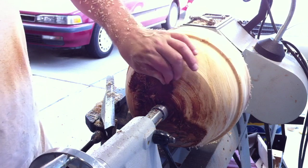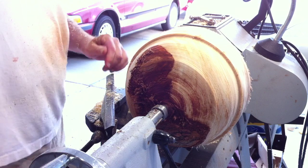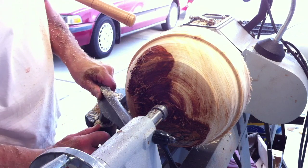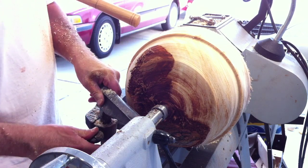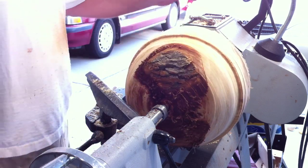finish up here. I got to get the rest of this bark off down here so I can put a tenon on this thing. So let's adjust the tool rest a little bit. Here we go. Let's see if we can clean some of this up now.